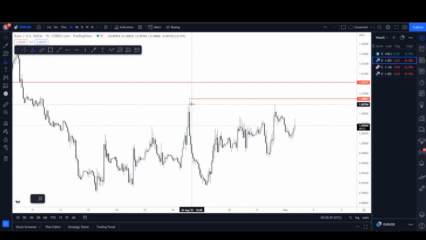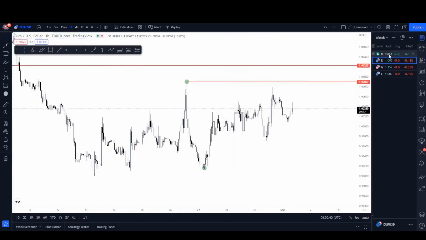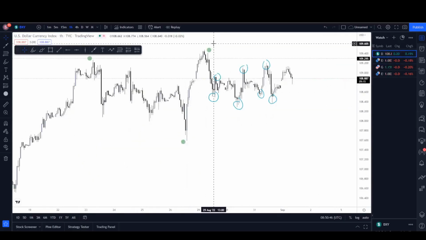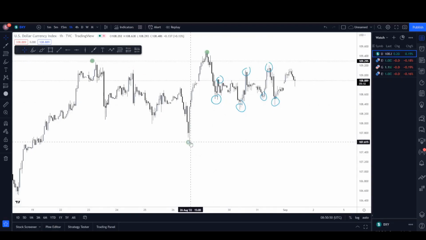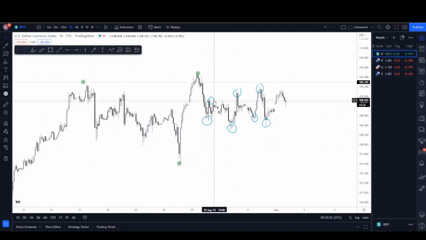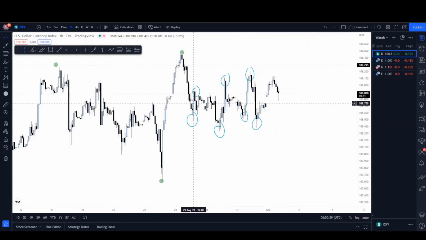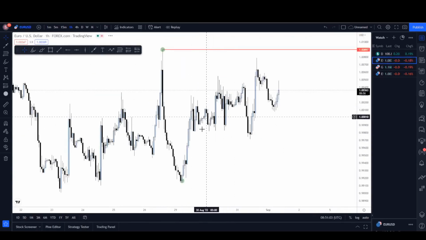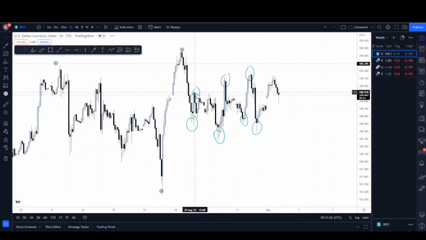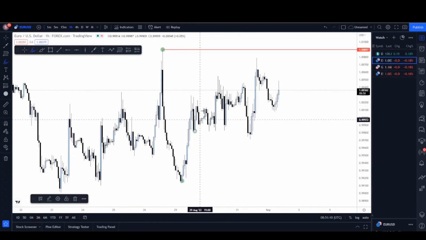EU's H1 structure for me was here, but then this week I saw it didn't really work out, and I tried to figure it out, and I realized that the dollar structure has multiple time frames with different structure. H4 is different, H1 is different, that means M15 is different, M5 is different, and M1 is different. So I looked at my charts and I realized that if I transfer every single time frame structure from H4 and below to EU and use the dollar's, so this is the dollar's H1 structure here, and use that on EU, it also worked very well.